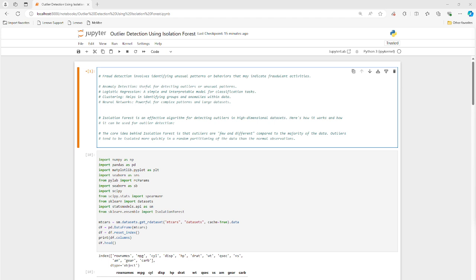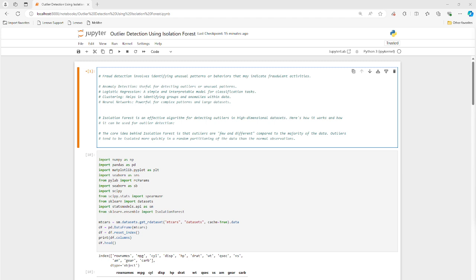There's all kinds of clustering techniques that we could use to do anomaly detection, and neural networks such as TensorFlow and PyTorch are helpful, especially for large complex data sets. And all of these examples are pretty straightforward. They're very generic. You can find lots of sample code on the internet. I don't want to focus on any of these, but I think one that is very interesting to me, and I think has very wide applications, is called isolation forest.